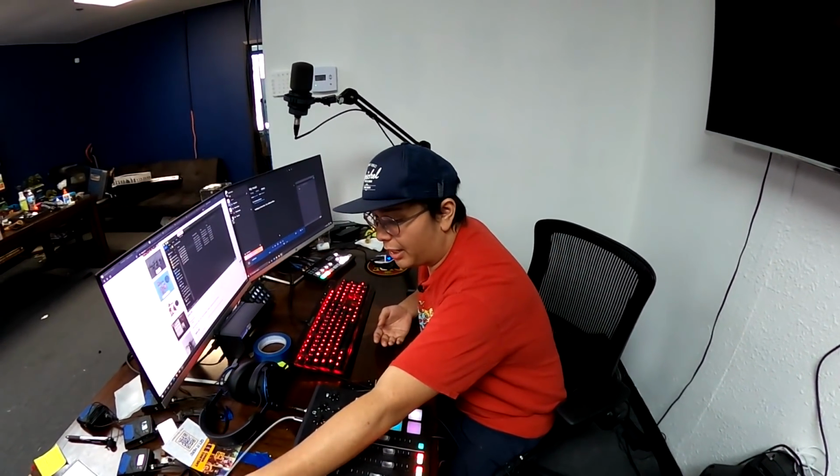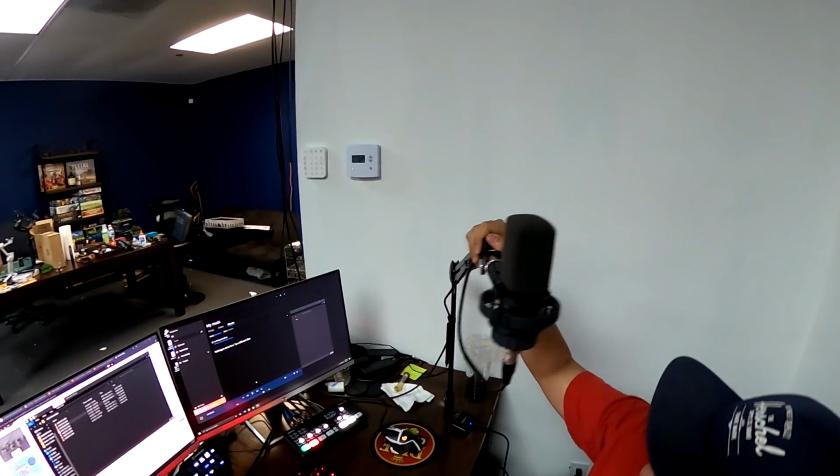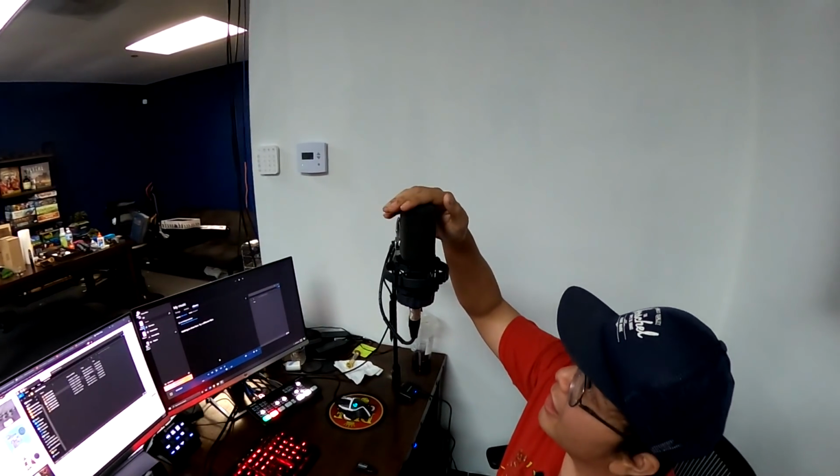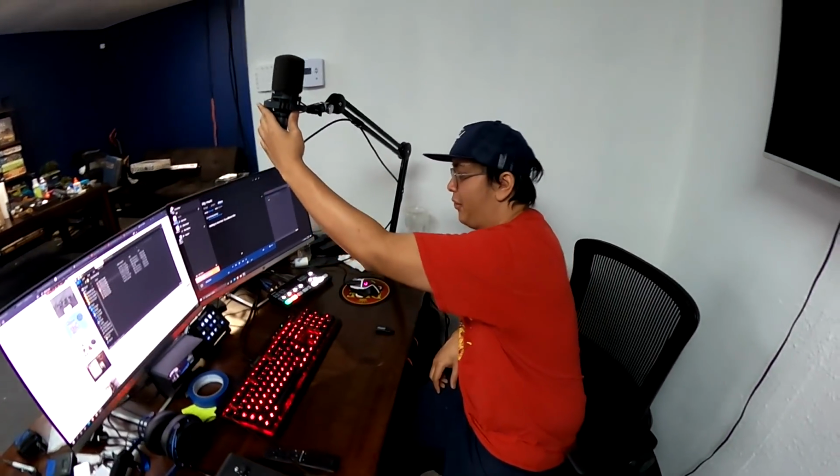And then we also have another microphone set up. This is an AKG C414. This is a microphone that I got from AKG. They gave it to me a while ago. I absolutely love this microphone. Thank God they sent it to me because this thing costs like $1,000. This is such a good mic. It sounds so crisp. I like it more than the Shure SM7Bs that everybody uses. I do like it. It's very nice.